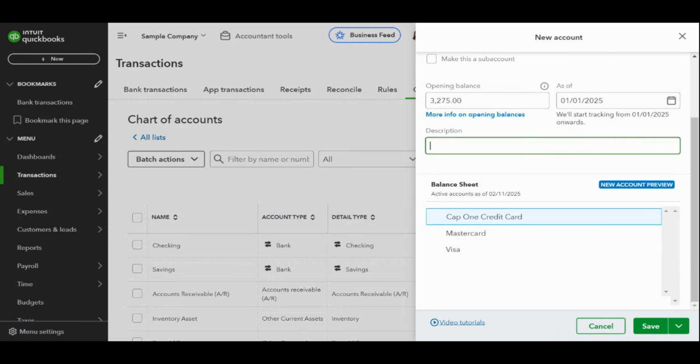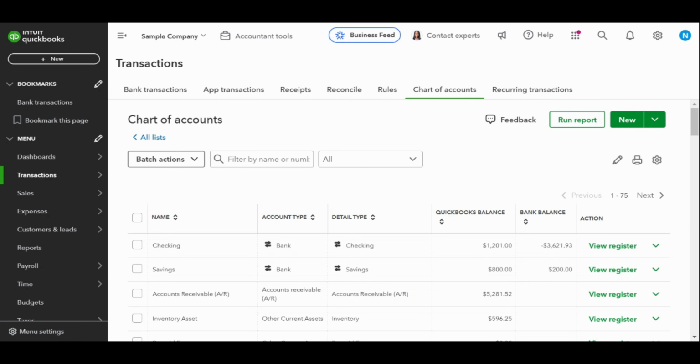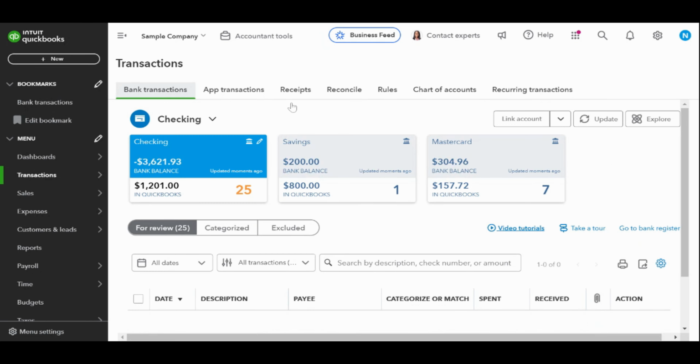I found the downloaded transactions ready for review in the For Review tab. Now that my credit card account is connected, new transactions will be imported automatically into QuickBooks Online daily. You can also click Update in the upper right corner to import any new transactions immediately.